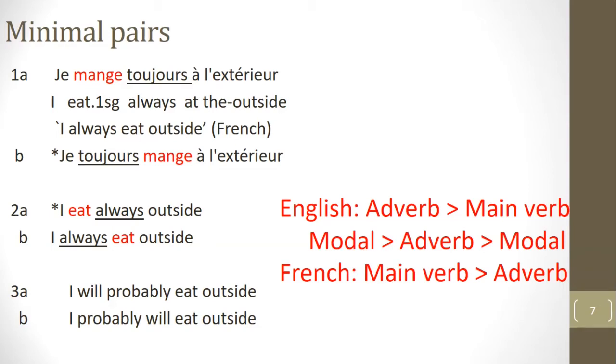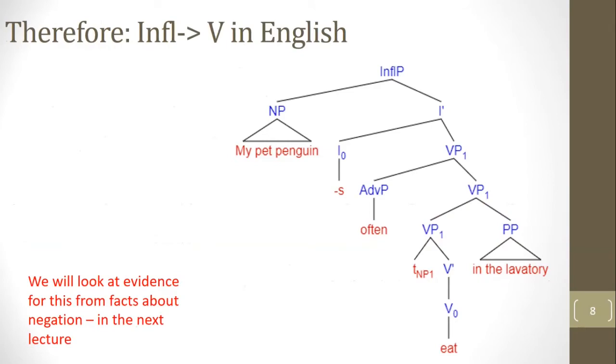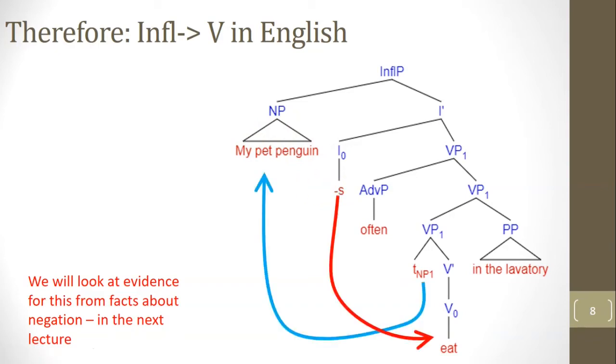This suggests the following kind of derivation in English, where you merge your verb, then you merge your subject and object noun phrases, you project upwards, we merge our adverbial to the verb phrase, and then project an inflectional phrase above that. The subject moves to the specifier of the inflectional phrase, and agreement occurs through the process of C-command and checks the various features. When it comes to where the inflections actually appear, it would then seem that the inflections in English move downwards from the inflection head onto the verb, which remains in its in situ position.